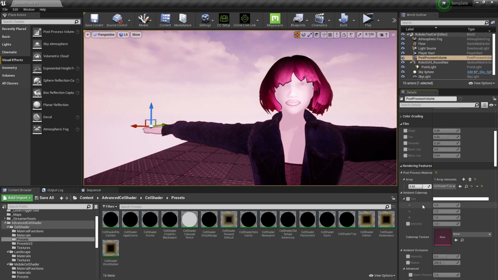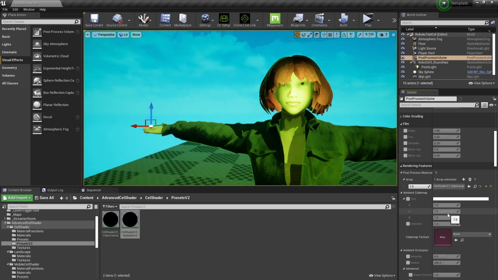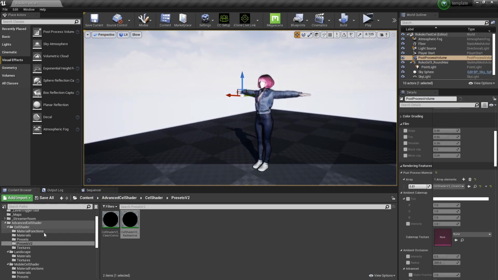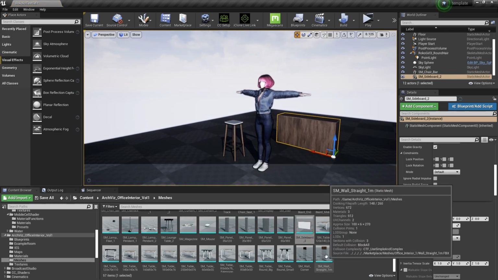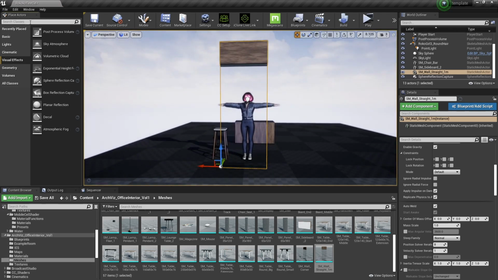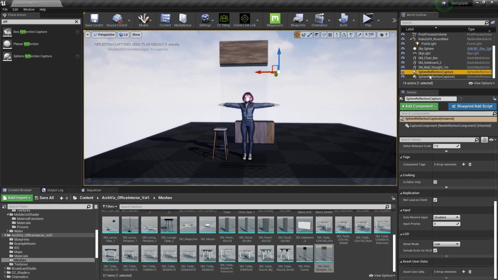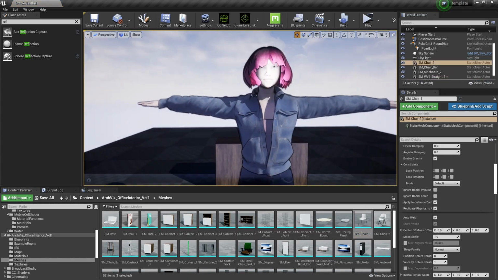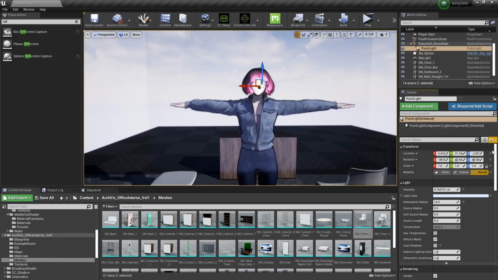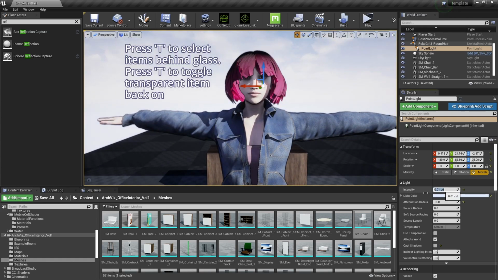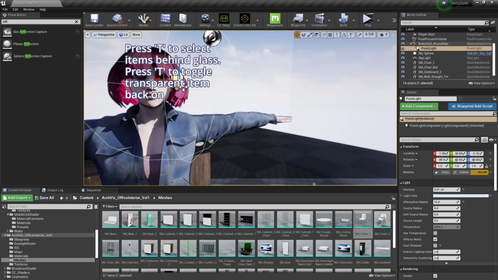Still rushing through the rest of the shaders, the presets. I basically just decided to pick one and shove in a bit of props and furniture. That thing in the middle is a bit of glass so we can see what the effect is through the glass. Quick tip, if you want to deselect glass and select stuff behind, just press T.